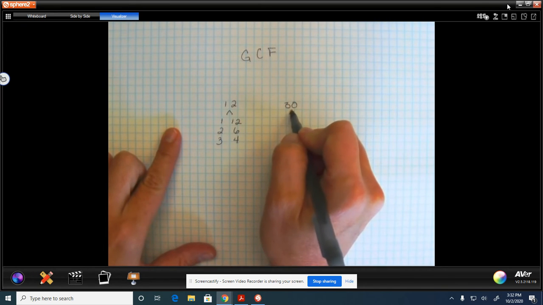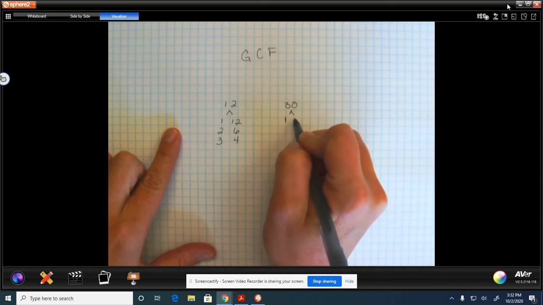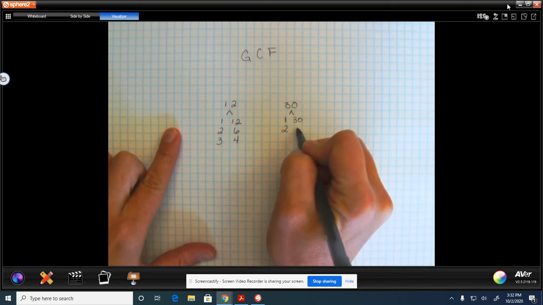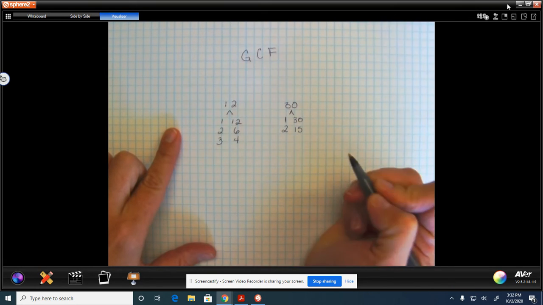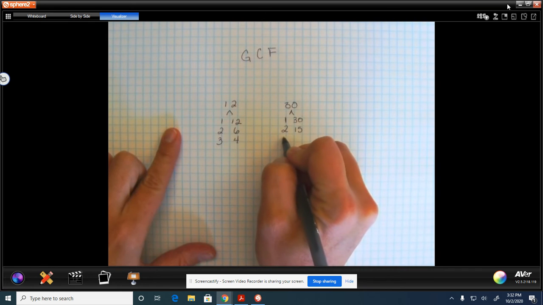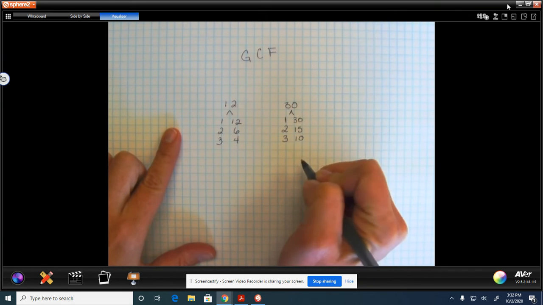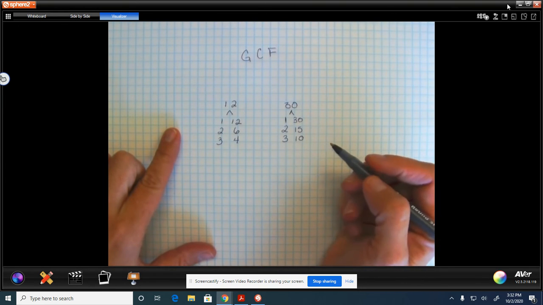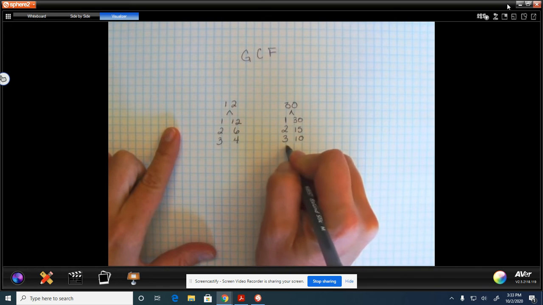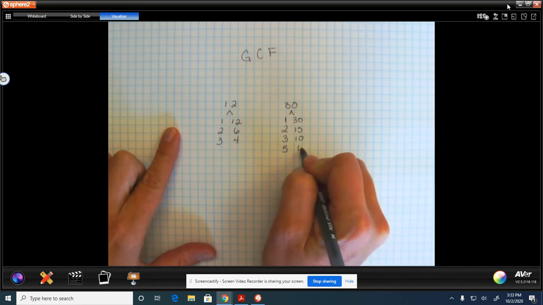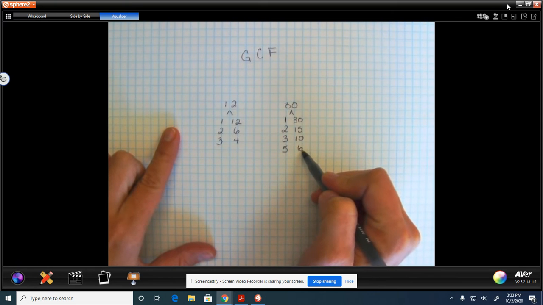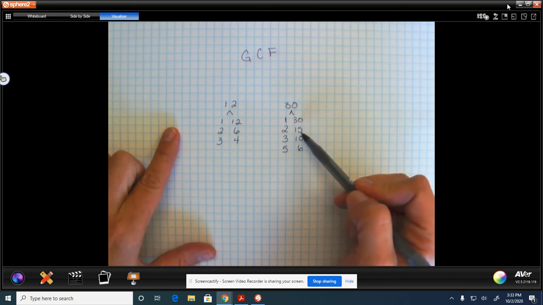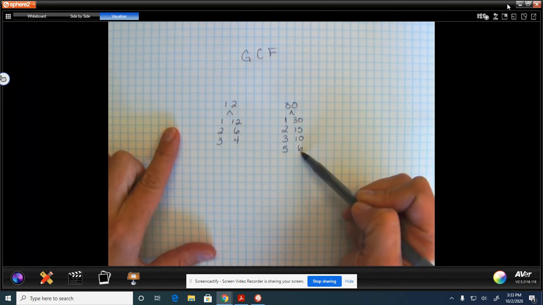Now we're going to do the same thing with 30. I first divide 30 by 1, and I get 30. I divide 30 by 2. That also works out to give me a whole number, 15. I can divide 30 by 3 and get 10. If I try to divide 30 by 4, I'm going to get a decimal. So that's not going to work. I can't use that one. I go on to the next number, 5, and I can divide 30 by 5 and get 6. Now, since 6 is the next number to divide it by, and we've already used it, we know that we found all of the factors. 1 and 30, 2 and 15, 3 and 10, 5 and 6.